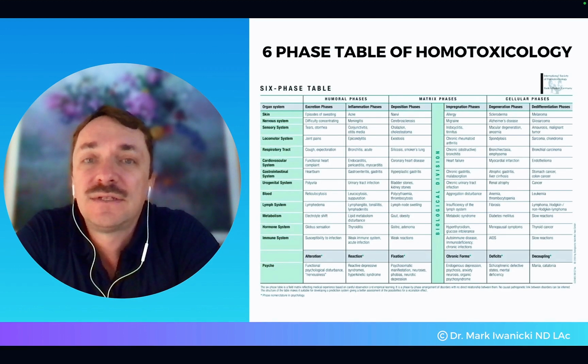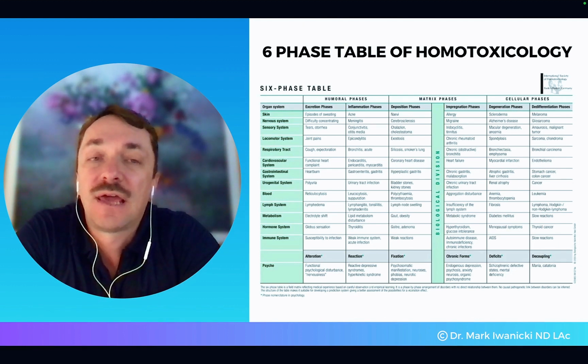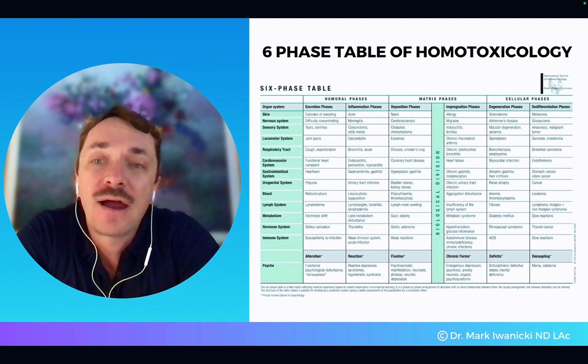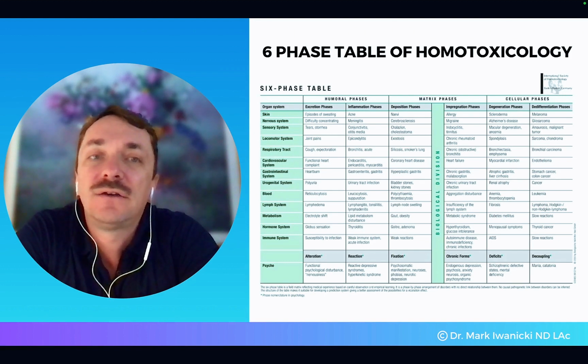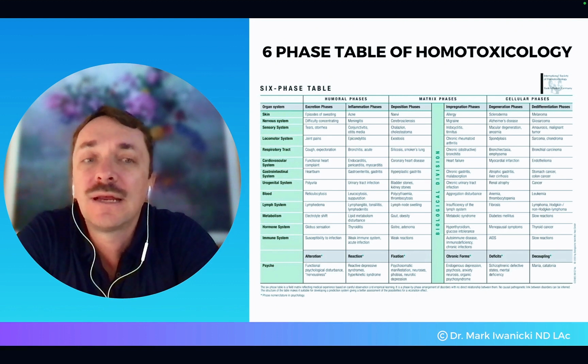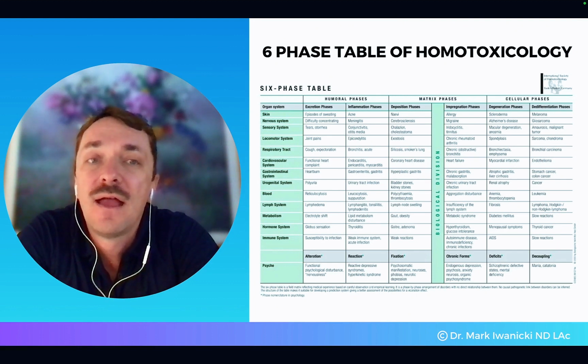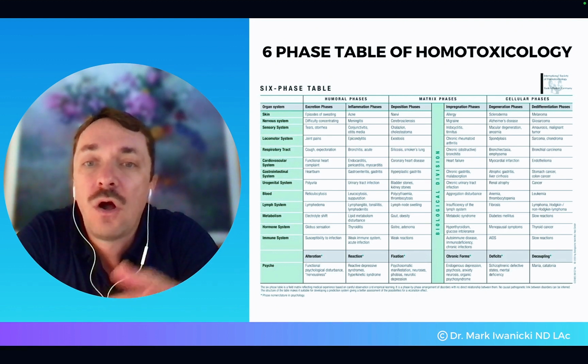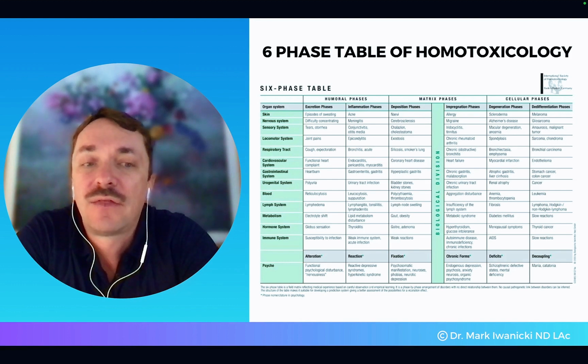So this is the table. It's a theoretical framework for looking at different systems of the body. When we look from left to right, we're looking at deeper and deeper levels of intoxication in the body. Higher and higher loads of toxicity as we move to the right, affecting different cellular compartments, which we'll get into, but also within each organ system, we can see that progression. Today we're going to be specifically focusing on the skin, but in future videos, I'm going to be going over all the systems so you get a better understanding of how this works.